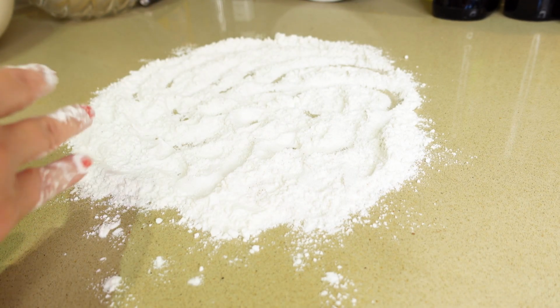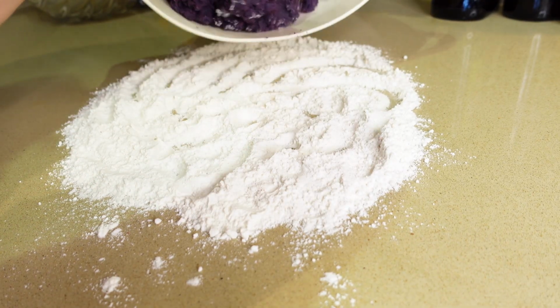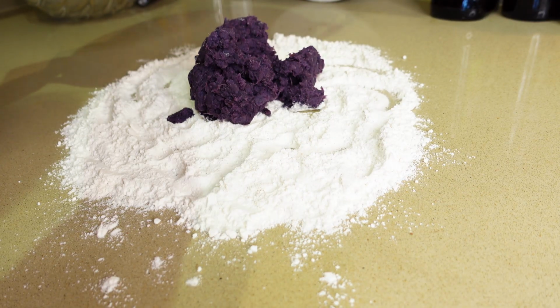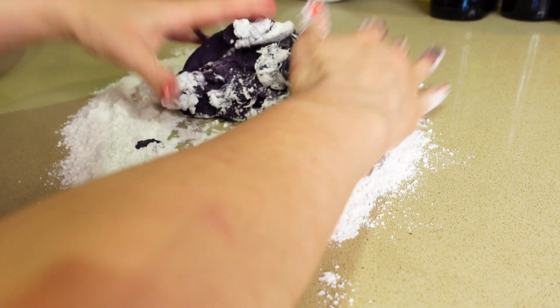Of course, you want to make sure your work surface is thoroughly cleaned. Take a purple sweet potato, put it in the center. And we want to incorporate the dough until we feel that it is not too sticky.